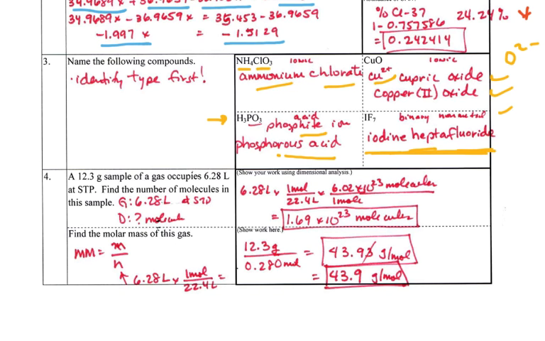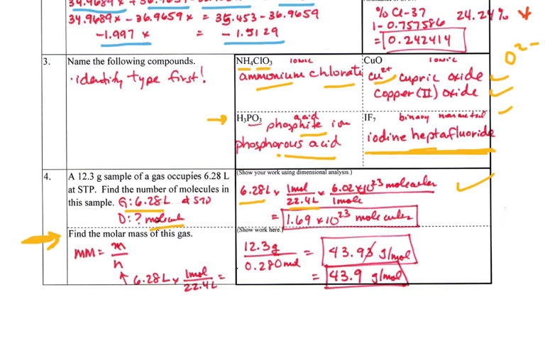Now problem 4 has to do with, we have grams and we have liters at STP, and that almost always means we're going to use 22.4. Find the number of molecules. So what's confusing about this is actually there's more information than we need. We're going to need some of it down here for the molar mass, but 1.23 grams, I cannot turn that into molecules unless I know the molar mass, and since we're trying to find the molar mass in the second part, that number is not going to be useful yet. So my given is really 6.28 liters at STP, and I'm trying to find how many molecules. So here's how I set it up. 6.28 liters. Okay, I can go from liters to moles, 22.4 liters per mole.